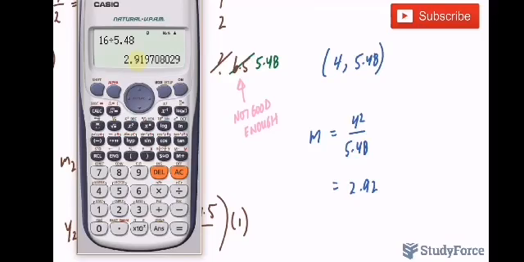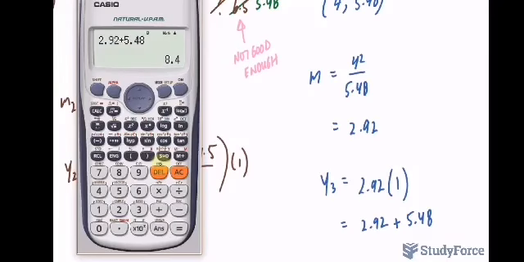Our next point will be at x is equal to 5, and let's find out its y coordinate using the original Euler's method. We can do that by saying y sub 3 is equal to the slope 2.92 times delta x, which is 1, and then we take this number and add it to the 5.48, which will give us our predicted y coordinate. This gives us roughly 8.4, but once again, this is not good enough.